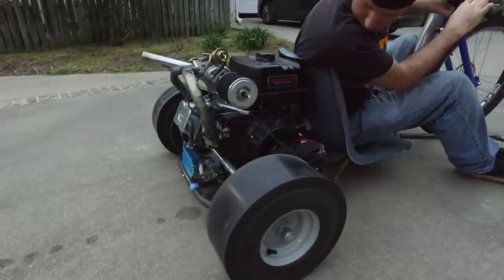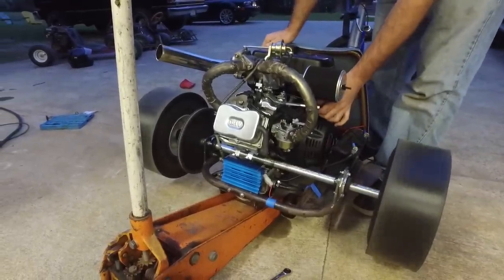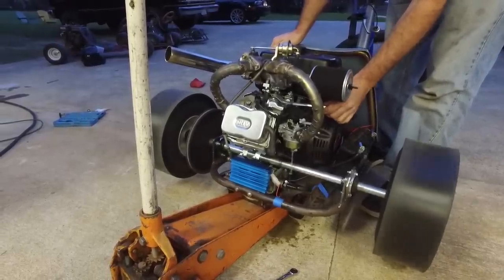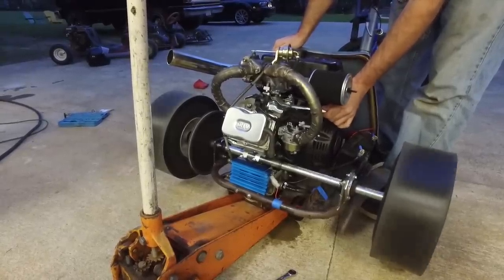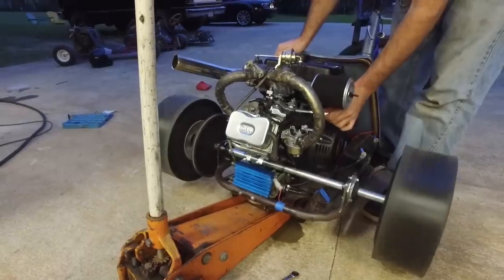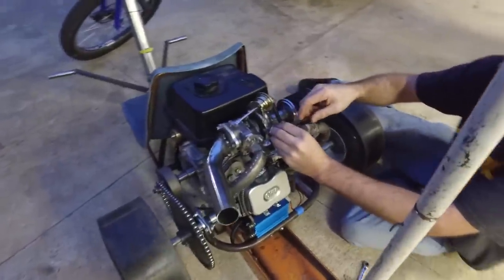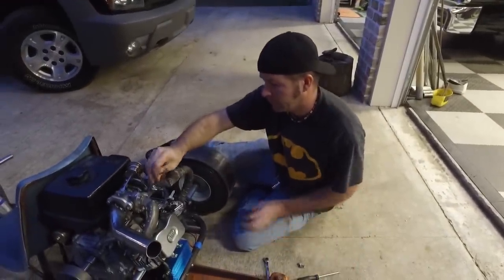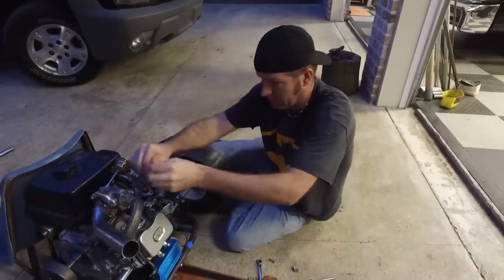Gas is dripping out of the bowl. Well, that's a bummer. Well, I was afraid of that. It must be a pretty good boost. I was thinking that it wasn't going to be that much. Well, it's enough to push fuel right out of the bowl violently. Yeah.